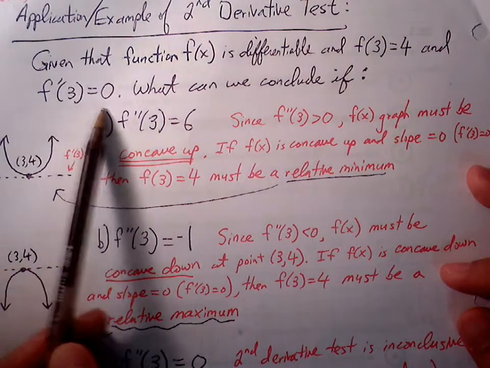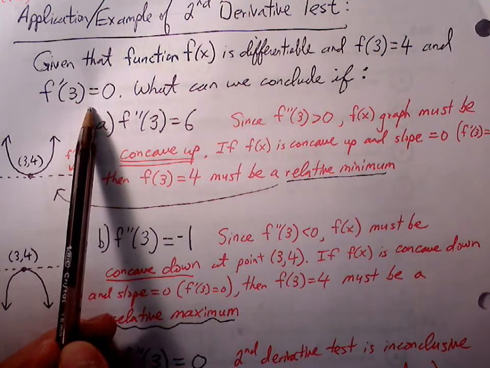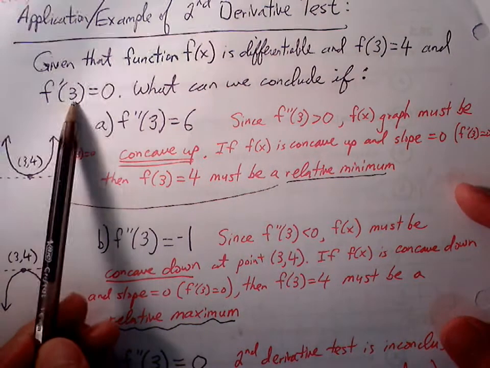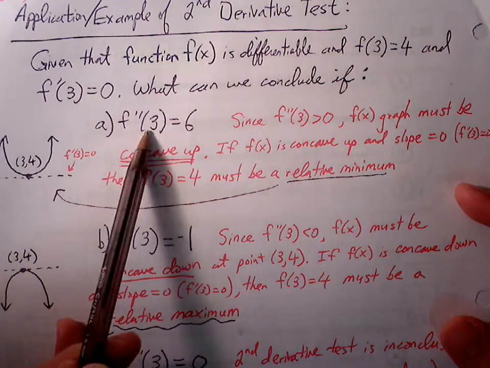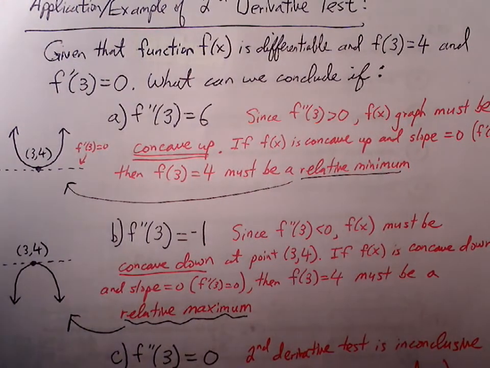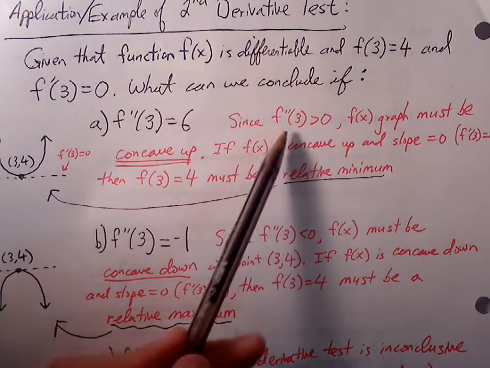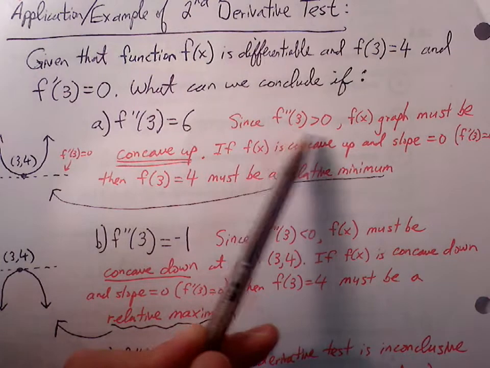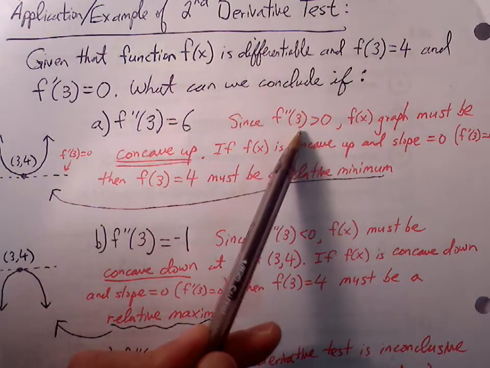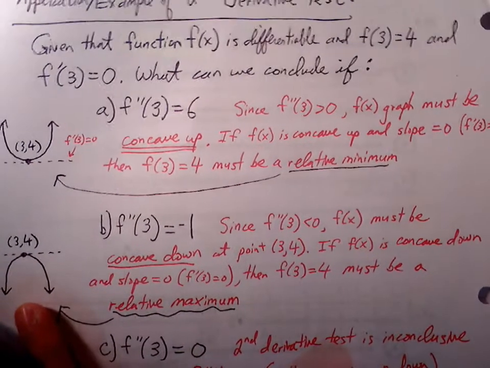So we have already guaranteed that there's a slope of 0 at 3, but rather than using a sign line, let's say we plug that 3 into the second derivative function, and in return we get a positive 6. Now, positive 6 for a second derivative function represents that this point must be part of a concave up graph, right? Concave up corresponds with a second derivative value that's positive. So the function must be concave up.